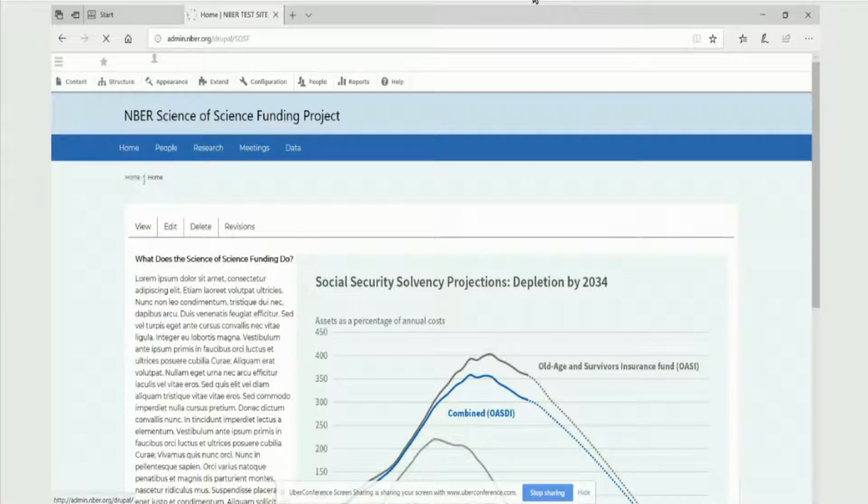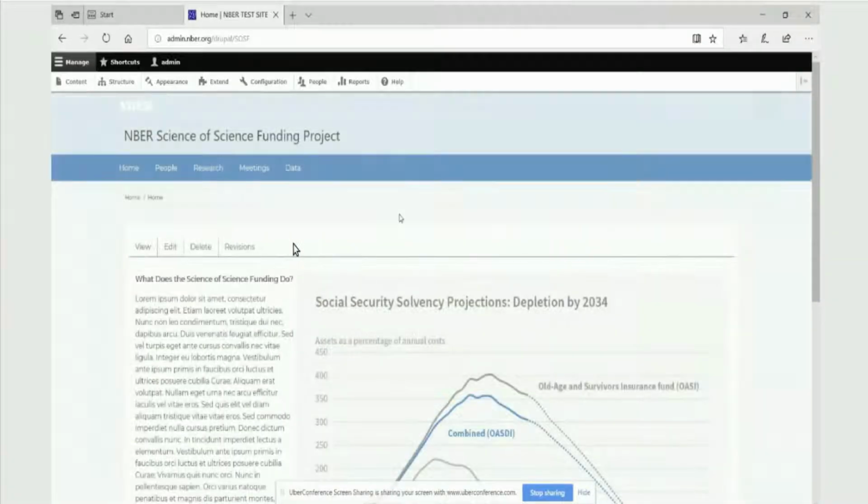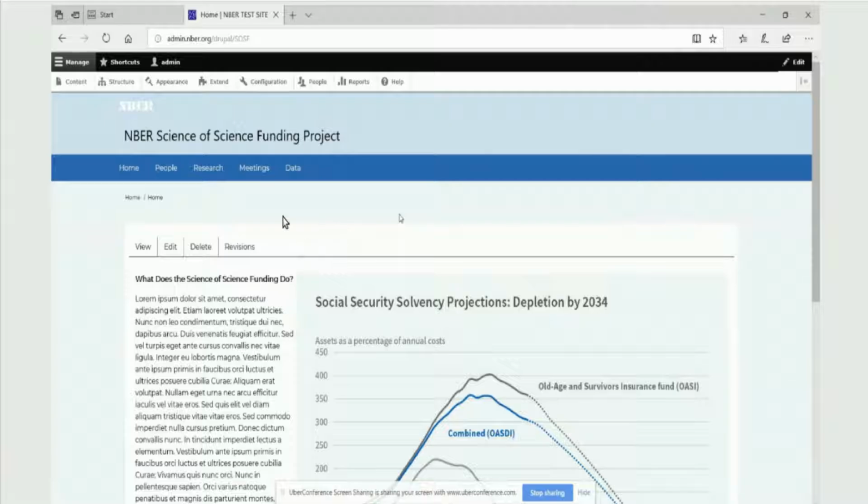And see these Home here and Home here? Yeah, I do. How do we get rid of those? Yeah, so those are the breadcrumbs. Do you want to just hide them on the homepage? Yeah, because what happens is even when the site looks live, they're there. If you click on them, it brings you to the edit page.